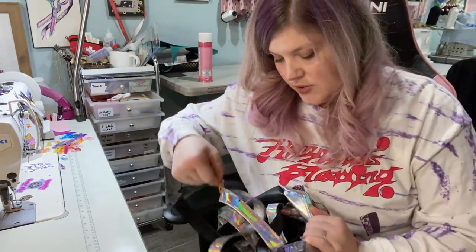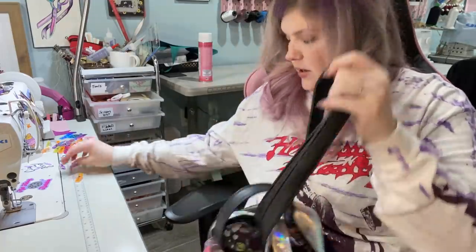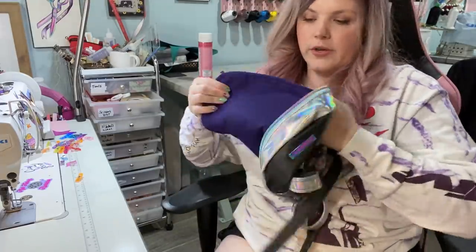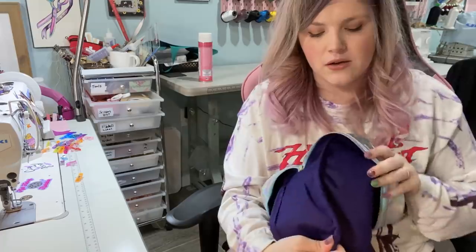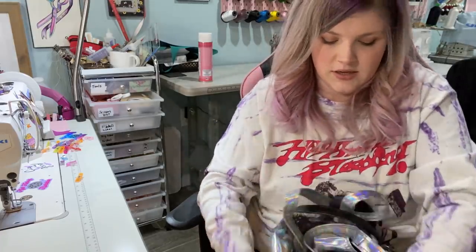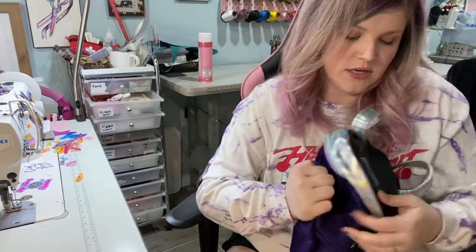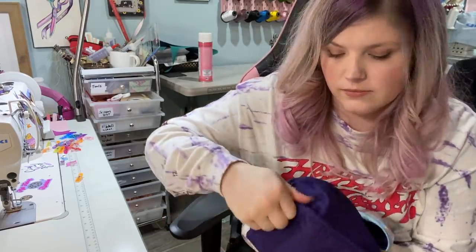All right, I'm undoing all of these clips really quick. Let's pull all these straps out. There we go. It's a little bit easier to see. I know I messed up my side pocket somehow when I was attaching the gusset. When I was attaching them to the gusset, I should say. So that wasn't great.